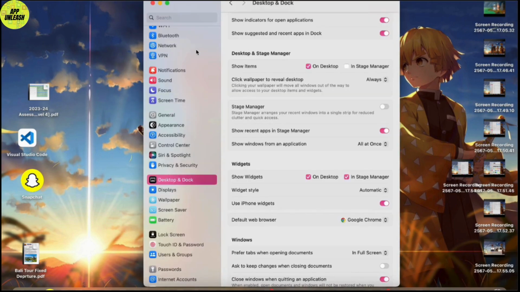Now another feature is you can remove all the apps or photos or videos on your desktop by simply going to the Desktop and Dock and simply tapping or checking on the option to hide the items or preferred Finder preferences windows of the desktop, and they will all be hidden. So now you can choose to hide or unhide the desktop apps or photos and videos as well.